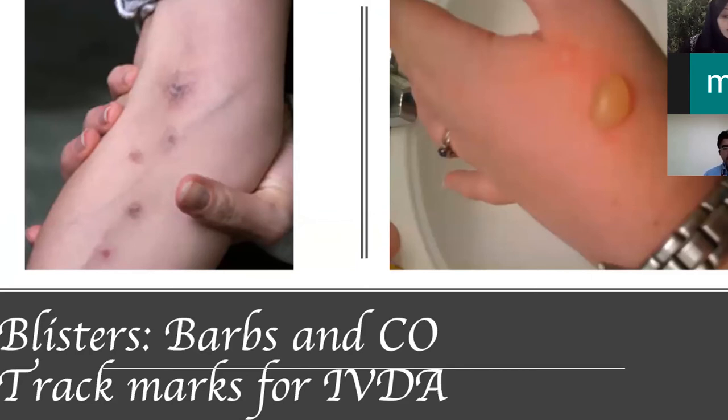Look at the patient's skin. If you see marks, then you know there is a mix, and most probably they're opioid. There are sometimes funny and sometimes very sad stories about the blisters and the skin. There are two things that famously cause a blister, and it's so funny. I don't know the pathophysiology behind it, but if you take the fluid inside this blister, it's going to be positive for barbiturate. And so the CO poison patient and the barbiturate poison patient will present with blisters.